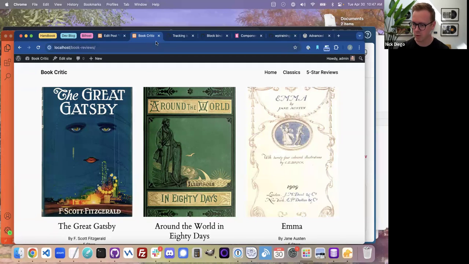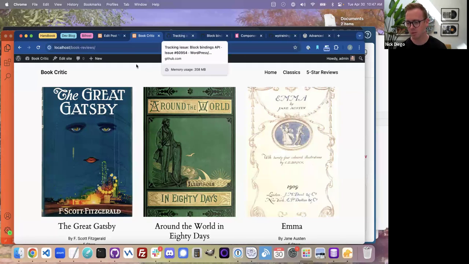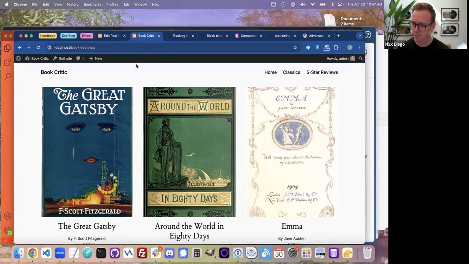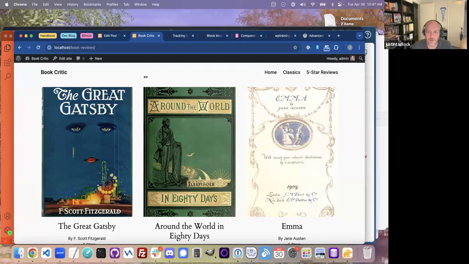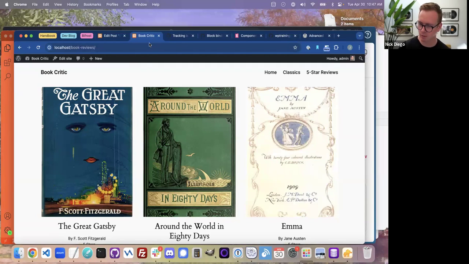We did have one question which I do not know the answer to, so maybe you do. Can you see the chat, or would you like me to read it out? I'll read it out in case people are watching later. Chris Young says, can one in theory set two bindings on one block?